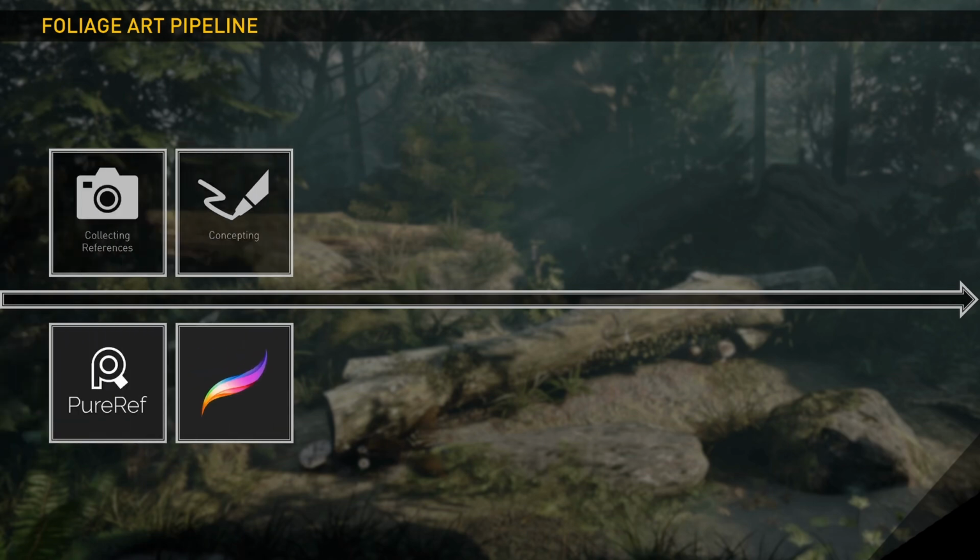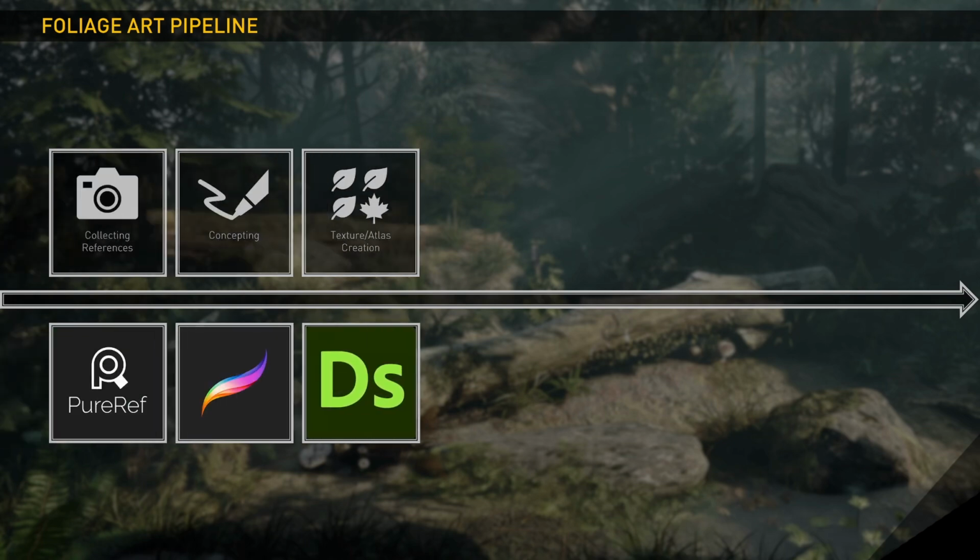The next step would then be concepting, which is quite niche and not always required, as concepting is only needed for plants where you can't find any references. We are talking about alien plants, or maybe even some highly bespoke assets that need to be custom created, where you can't find any references. But it's not always needed. And then next, we'll move on to the texture creation. That is usually done in Substance Designer, where we create a leaf atlas, and then that leaf atlas is taken and used in Speedtree in order to create a so-called leaf cluster. I will talk about that in more detail later.